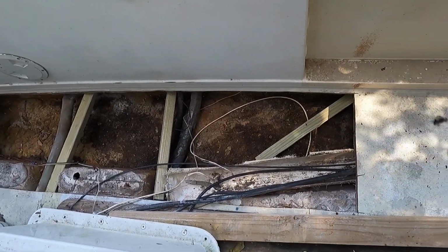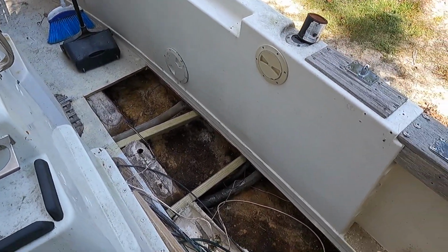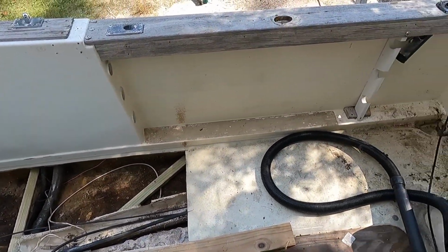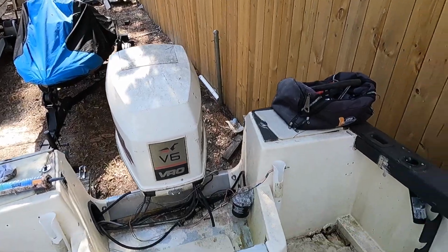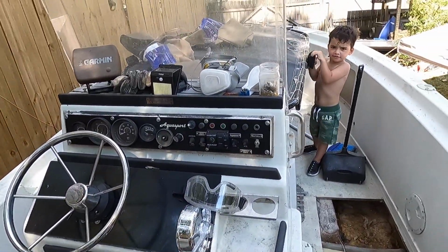We're going to get our 2x4s actually mounted in there and get our plywood cut. It's getting exciting. Can't wait to see this hole finished and sealed up. We can move on to some other part of this project because we didn't even touch this engine yet. So time to get on the engine, get this thing back on the water.